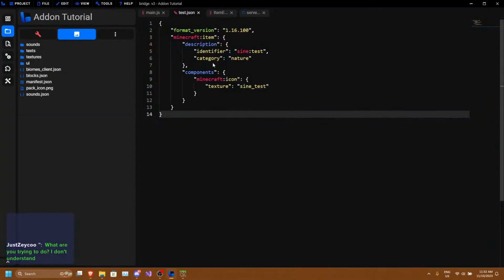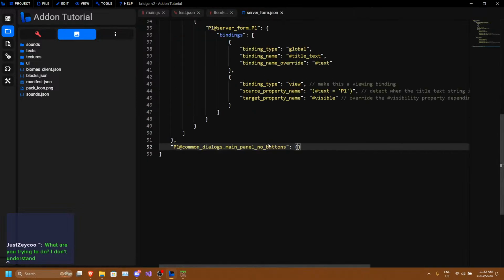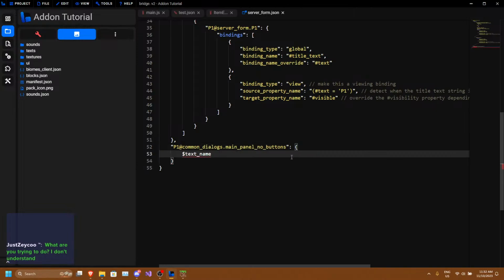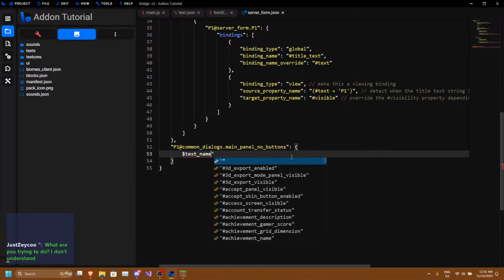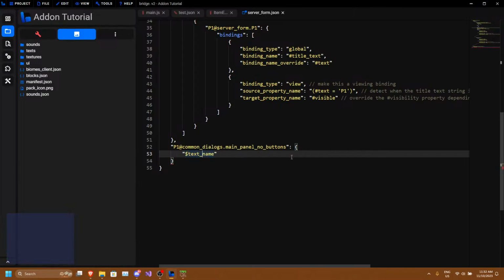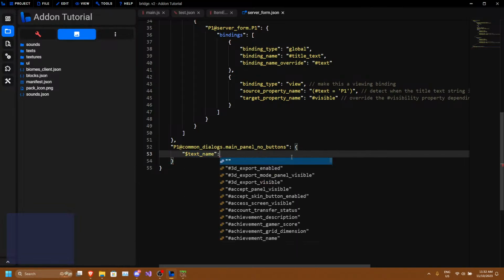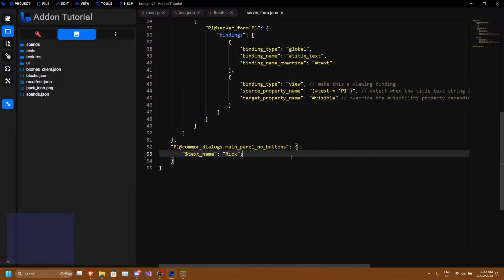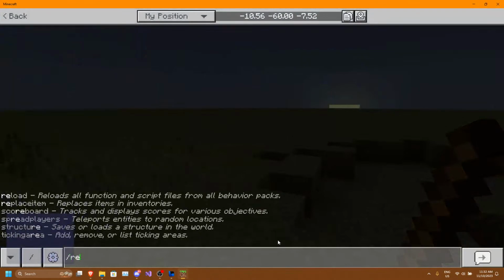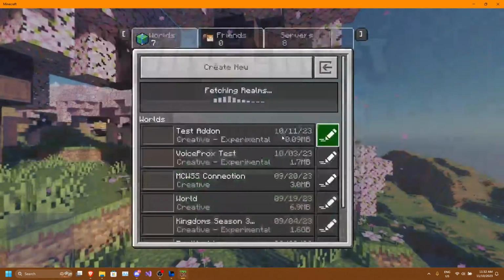This should work, if we can do it correctly. So we do text name, and we'll do something like right, and then we do slash. Oh, we need to reload this.